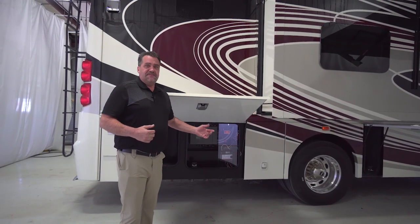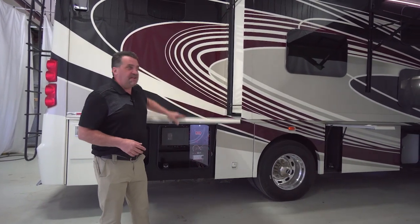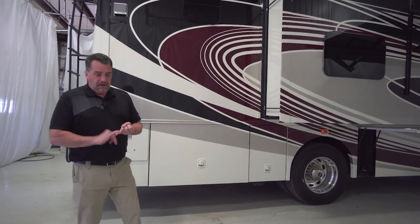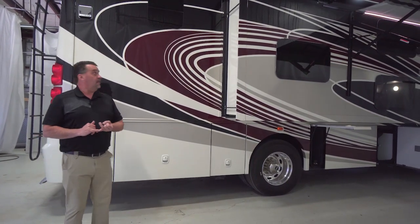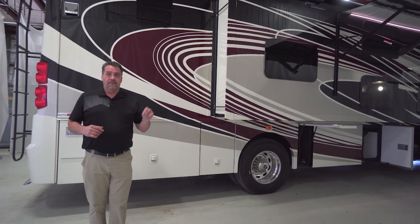Most manufacturers in this price point, their seal's only about 3/4 inch. So we do double that. It does have a dual lip, so you get a nice tight seal every time. And then on the outside, we do have the 10-gallon LP electric water heater. It is a quick recovery, 18-gallon capacity. And then we do have the ladder to go up on the roof. And like I said, one piece fiberglass roof up on top.